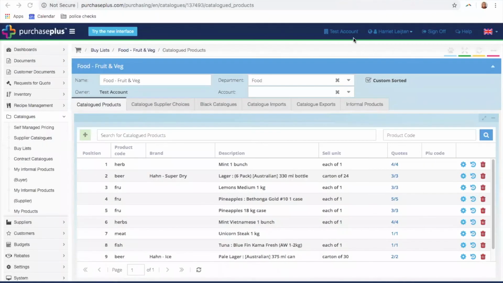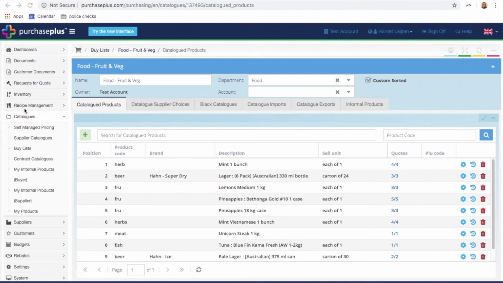Okay, perfect. Right, the final stretch. You've all done so well to still be connected. So that's really good. What we're going to cover now, the last part, we're going to be looking at recipe management, and then we'll have a look at some of the reporting functions in Purchase Plus and some of the reports we can perform.